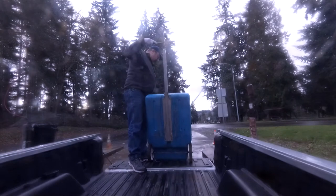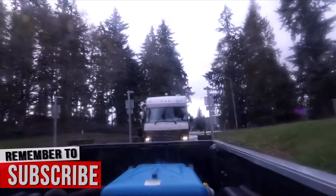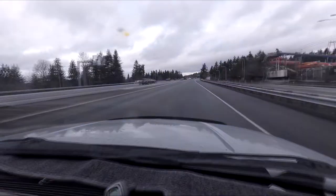It is important to realize that if you use a portable RV waste tank, you should get one that is larger than the size of your RV black tanks. Check your owner's manual for more information. In addition, you should also take the same care to clean and flush as you do to your onboard RV water tanks.